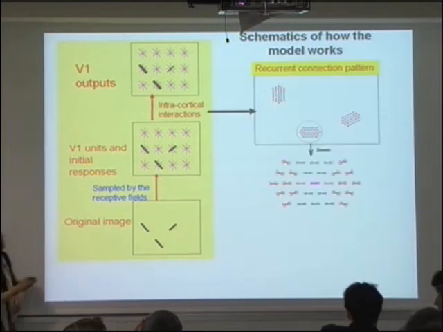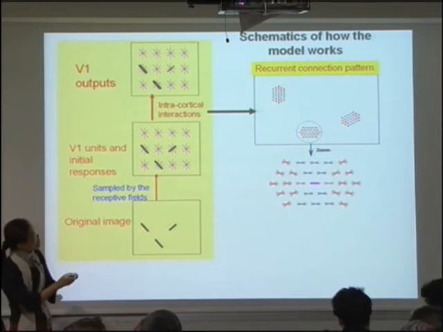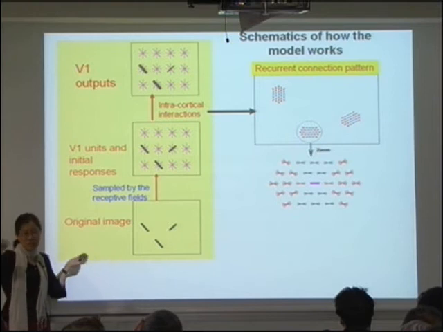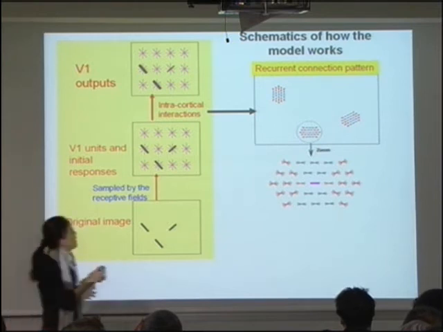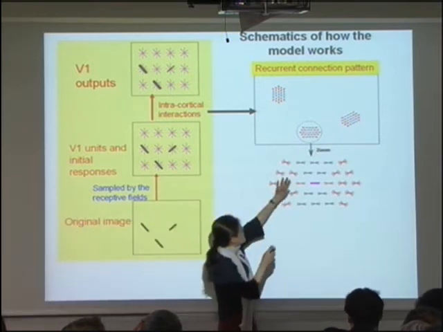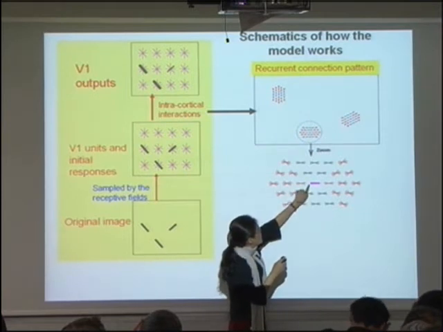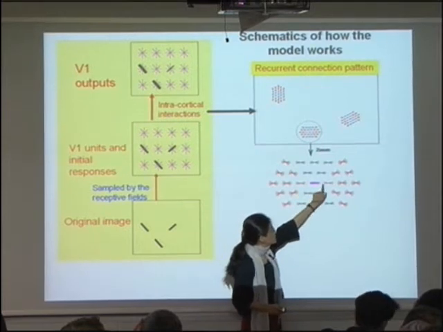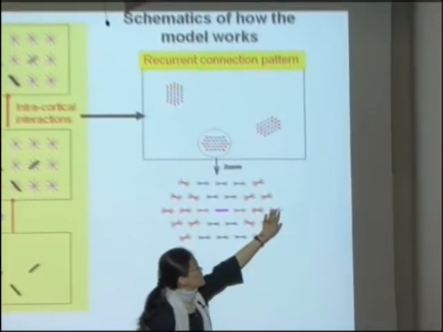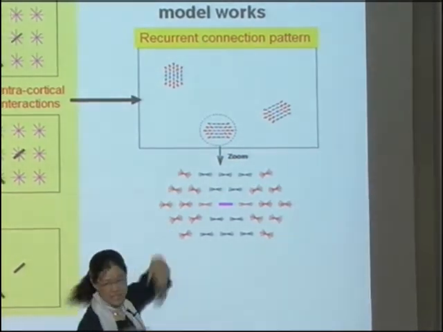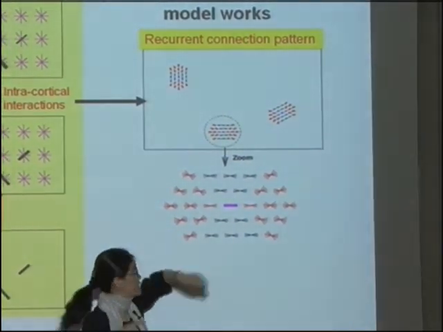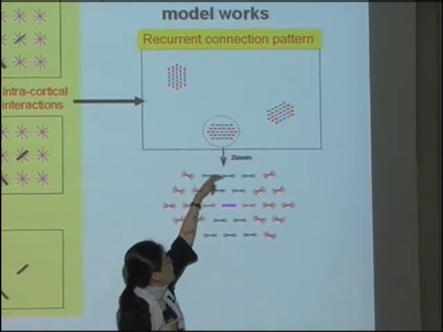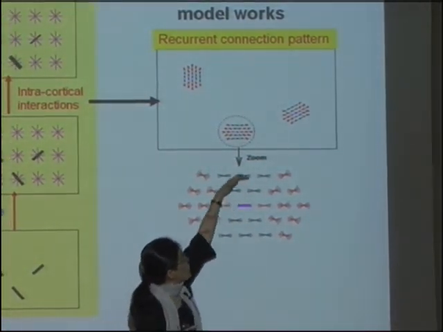So the connection pattern is a little bit like that. They are not all-to-all, they are finite range, but the terminology is long-range connection, meaning they are longer than the receptive field sizes. For instance, here is a zoom up: you see that this is a cell tuned to horizontal orientation, and it's connected to other cells tuned to near-horizontal orientation that are co-aligned with it in an excitatory manner, so it can have collinear facilitation. And it's disynaptically inhibited by other near-horizontal co-oriented cells this way.